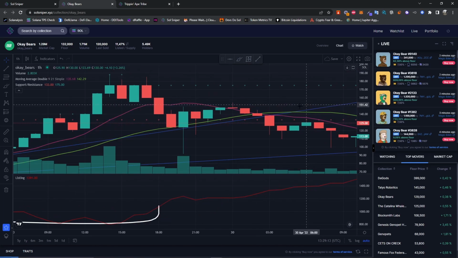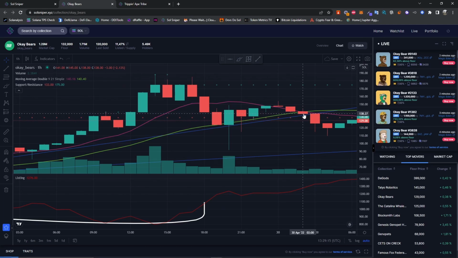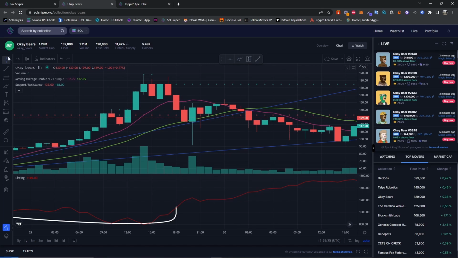But here you can see there was a body, right? Here it was only the wick, but here a whole body broke the trend line. So one body, now at 1 hour time rate, one body is 1 hour long, right? This is 1 hour, this 1 hour, this 1 hour. You can see it down here on this information, like 7 p.m., 8 p.m., and so on.